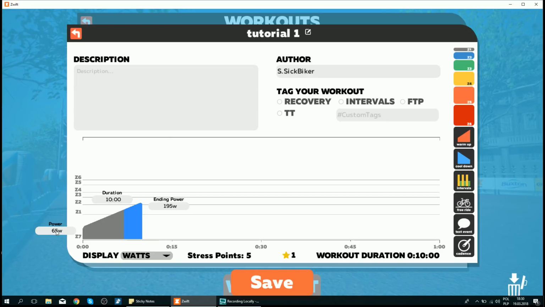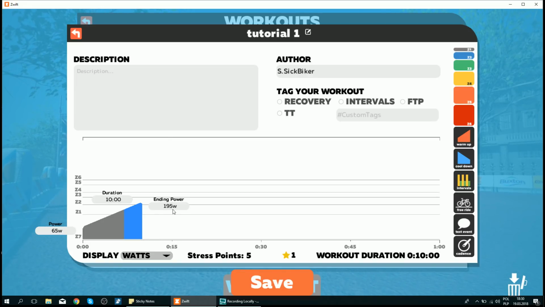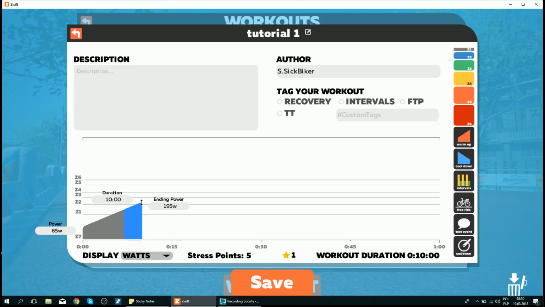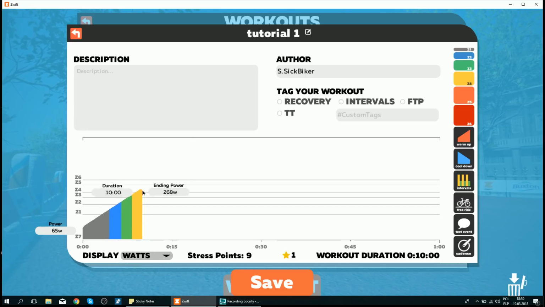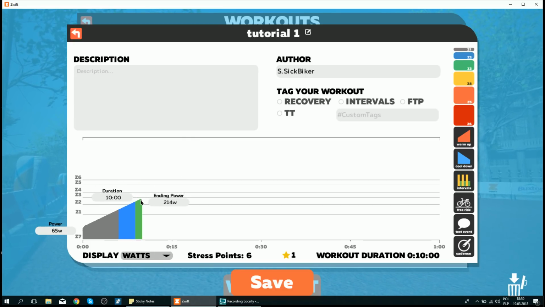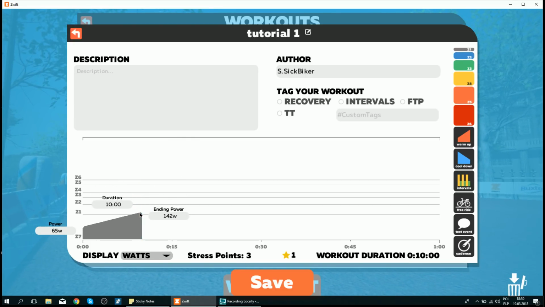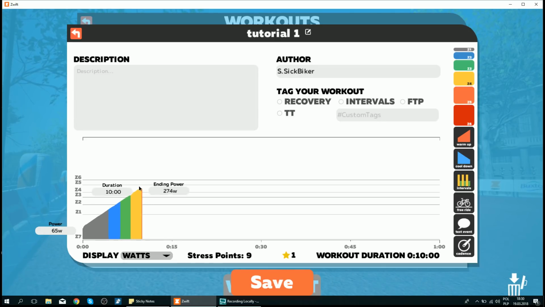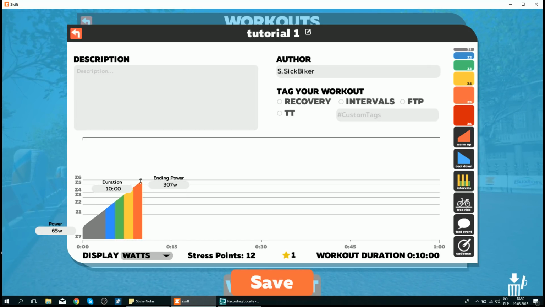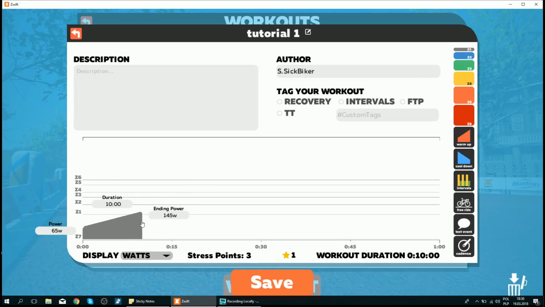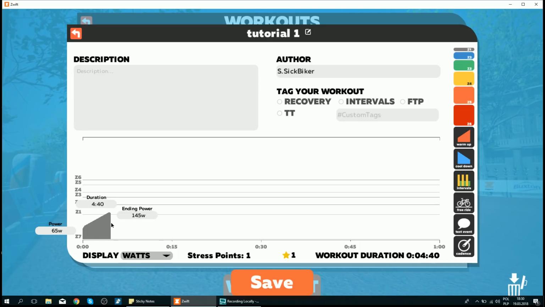You start from 65 watts and go up to 195 watts, and as you can see, the yellow, red, green, blue and gray colors will tell you exactly in which training zone you are. TrainerRoad doesn't have it, and this just makes your work so much easier.